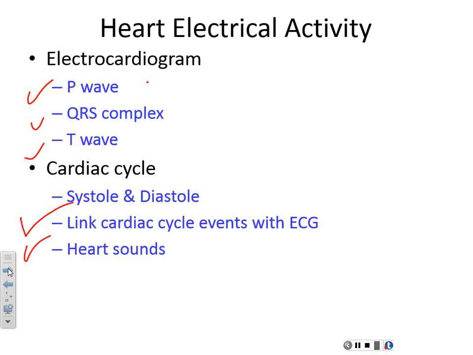There are two heart sounds, S1 and S2. Okay, S1 is due to what? What mechanical event is related to S1? Better go faster, guys. When the ventricles contract, they push blood up against the atrioventricular valves, the tricuspid and the bicuspid. So when they shut, that's the first heart sound.